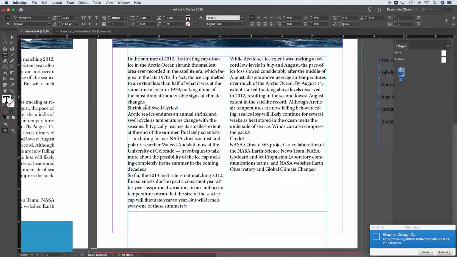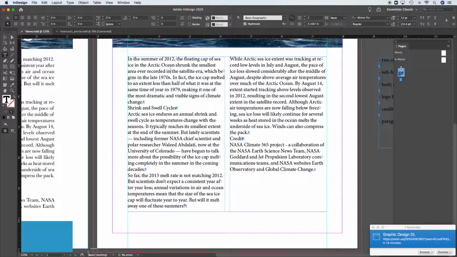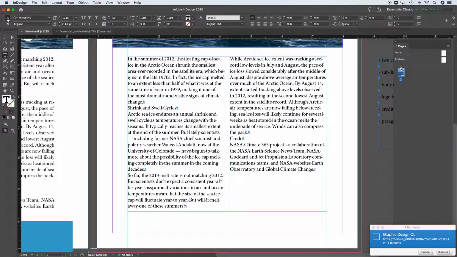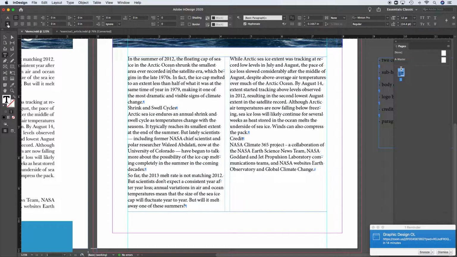And the way we do that, because we know everything that precedes this is the paragraph, we go in with our cursor, just get our cursor live, and we'll go up to space after, which if you don't see it in your character settings, you're going to go down to the left here and switch to your paragraph settings. And your space after will be more evident in the further left in the panel. Because I'm using a larger desktop, even in my character settings, I have the space after setting. But on a laptop, you may find you have to go to the paragraph settings to get your space after.